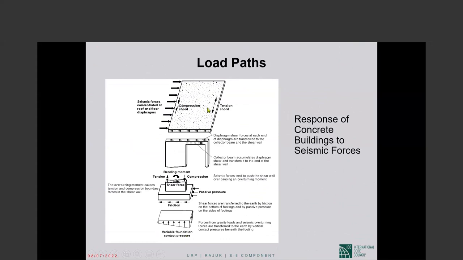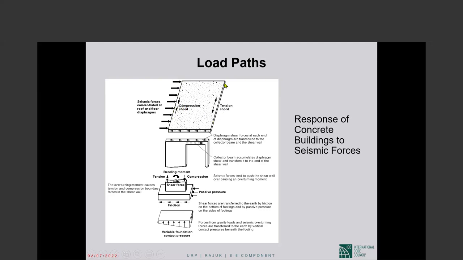Here we are looking at a multi-story building where, let us say, the roof level slab is being acted upon by these inertia forces due to earthquake. Okay. So the direction of earthquake is from left to right. The inertia forces are from right to left. This slab, when subject to those lateral forces, will act like a deep beam in its own plane. And when it does that, this is called a diaphragm. So compression will develop along this edge of the diaphragm.